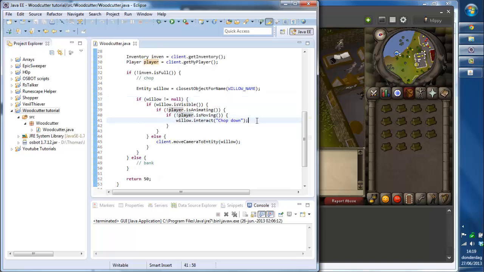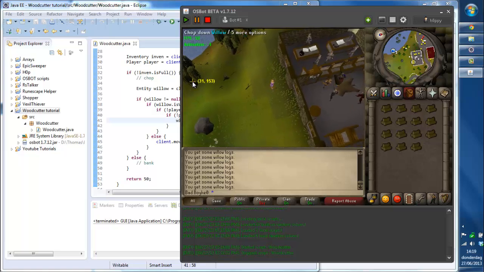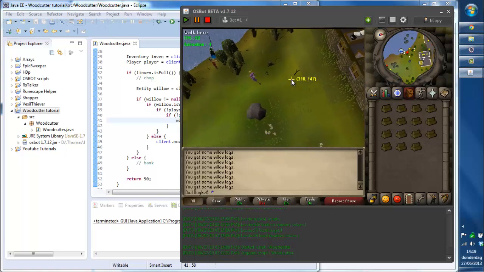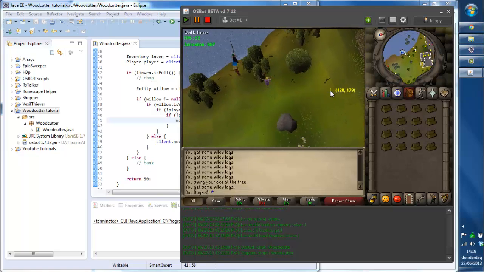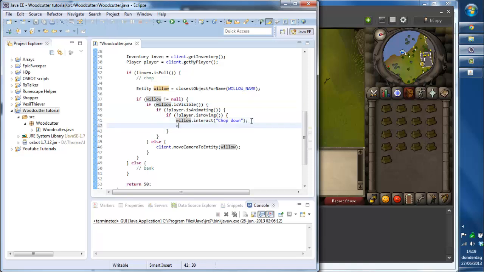After you click chop down, you probably want some sleep, because if the player isn't moving right straight away, it's gonna wait something like half a second to start running, and we don't want to spam click it like 4 times before we start running. Just gotta say sleep.